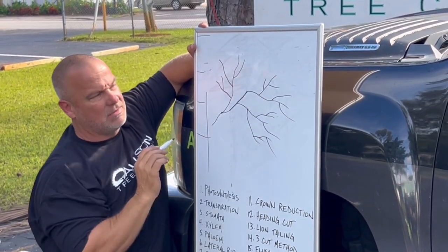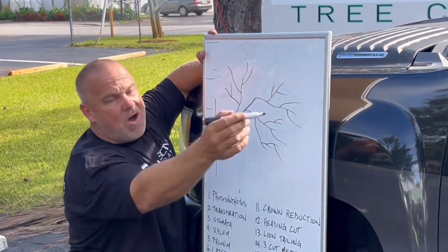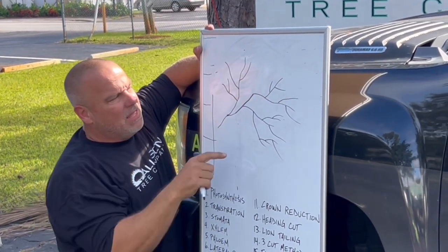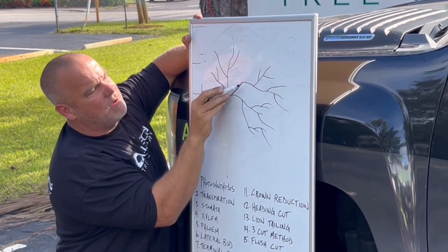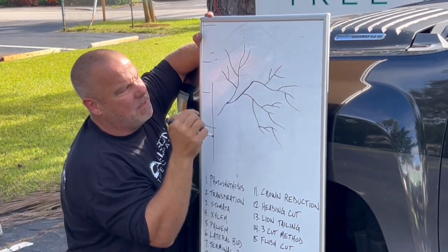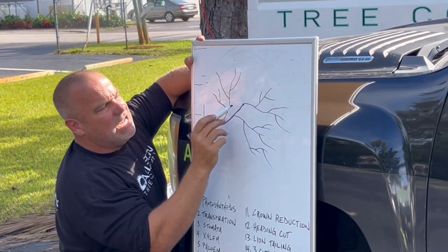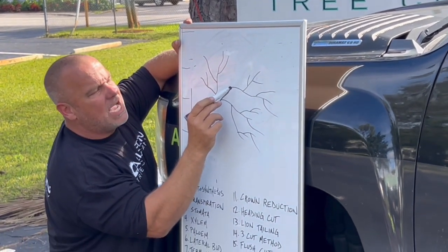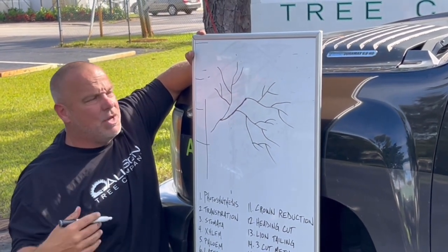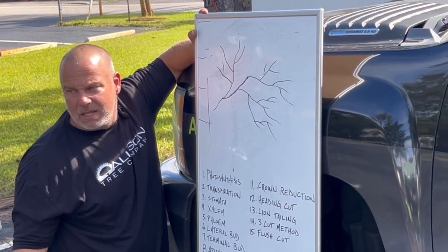Here's my new lateral. This is like the new king in town, because I took the other guy and said, you're out of here, bro. He's gone. So now he's the boss. He's the new terminal guy. The diameter of this limb needs to be at least one third the size of the parent stem, because if it's not, he can't take over. He's not producing enough hormones to carry out apical dominance. He's not ready to be king.